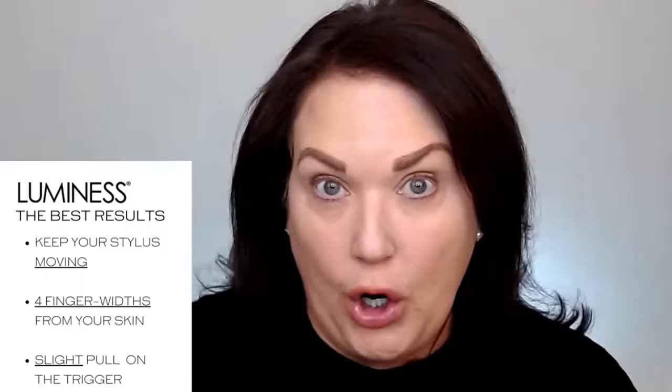Okay, there it is. These are some steps that you can start with when airbrushing. Guys, I cannot stress this enough. Obviously, this is a different way of applying makeup, not only by the application, but how it goes on your skin, how it's going to work is different. So don't base your decision on the first time you use it, because chances are you're not going to be an expert the very first time you use it. And so that's why practicing is key. And I'm not saying practice for 30 days and you'll get it, no, I'm saying if you do these things that we have right here, you will be able to do it.